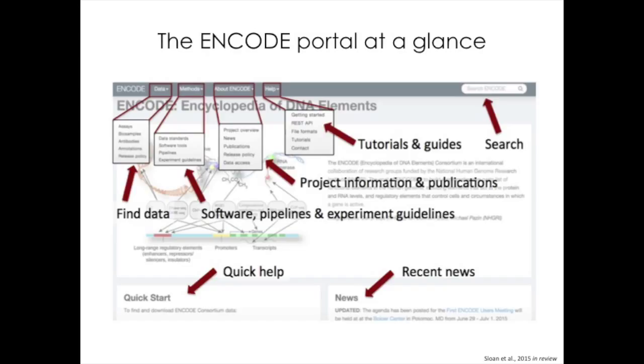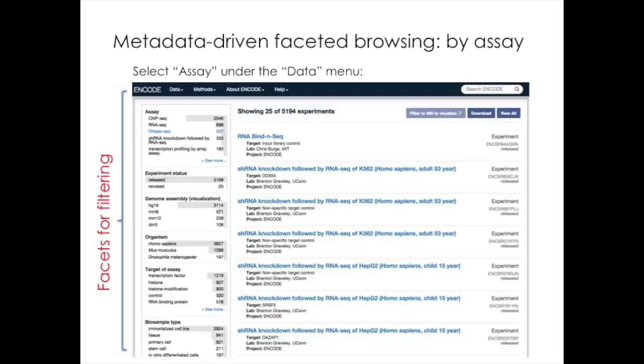Okay, so the main look of the page, if you go in and click on from data, go to assays, you'll get this page. This is the starting view. You'll see all of the experiments that have been provided, that have been collected by us. I did miss one little thing up here, the total. So today we have over 5,000 datasets, experiments that have been available. So that's more than 5,000 files because of the replicates and such. This includes a large number of biosamples, so the biological material that has been included. And of course, there's hundreds of terabytes of files that are available for download from our Amazon instance. As of last week, we've included the epigenetics roadmap metadata into this site.